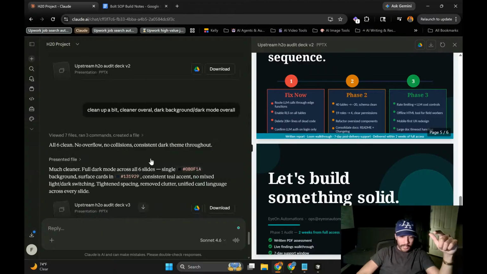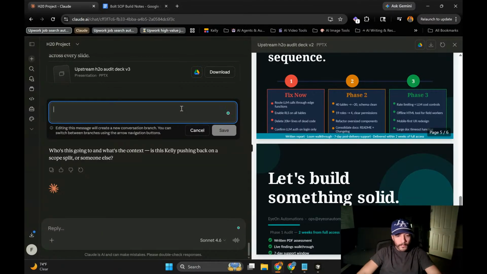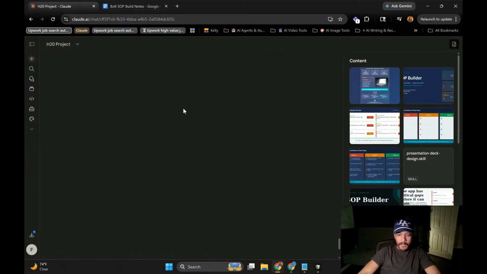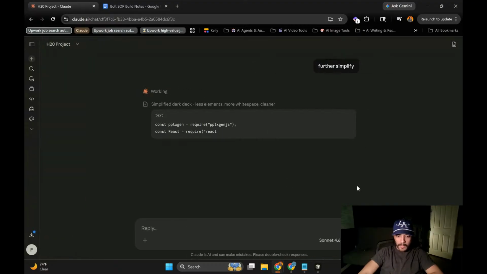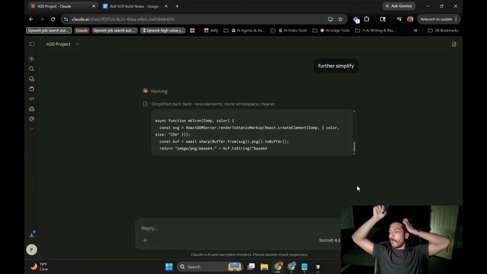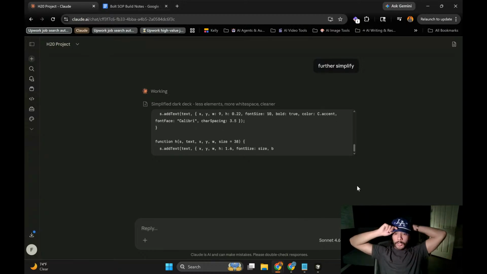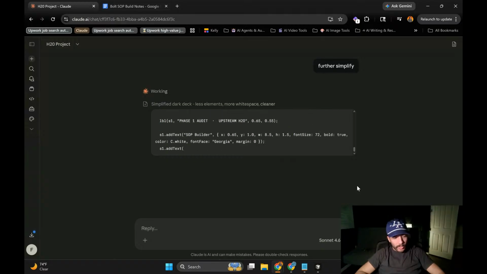So I was looking at this here. I need to change this. This has nothing to do with this. And I'm just going to further simplify. Sometimes I don't like how confident Claude can be when it's making stuff for me. I just want it to be simple and easy and straightforward. It wants to do all these cool tricks and tips and stuff that I just don't want to do.